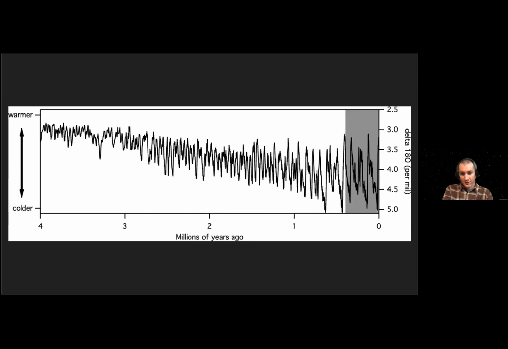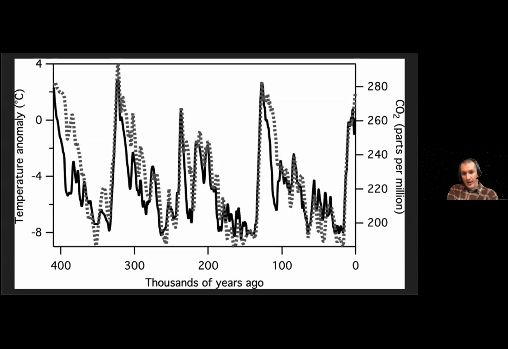But if we take a look at the right-hand side, the last 400,000 years, we can see the last 4 or 5 of these cycles. And you can see that it was rapid warming followed by a little bit more gradual cooling, and then rapid warming, gradual cooling. And that has repeated about 5 times there that you can see in that gray shaded area, the last 400 or so thousand years. So we're going to take a closer look at that now.